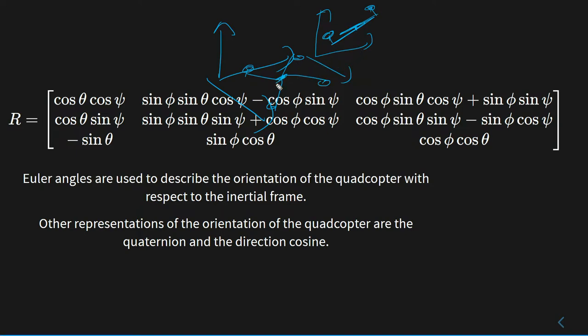And this orientation has to be with respect to something. So this is with respect to an inertial frame. In this inertial frame, you're basically saying 0, 0, 0, and this quadcopter at the center might have an x value of, say, 1, a y value of, say, 1, and then a z value of, say, 2. And here you'll say, okay, now my x value is going to be 1, my y value is going to be 2, and whatever it may be.